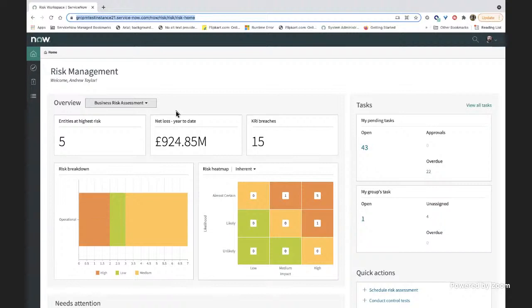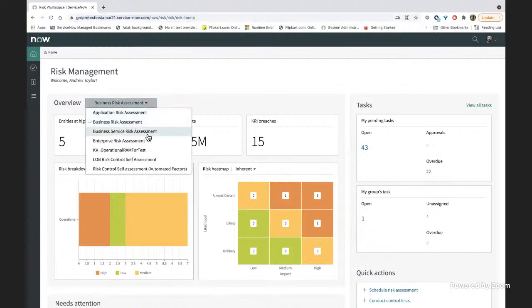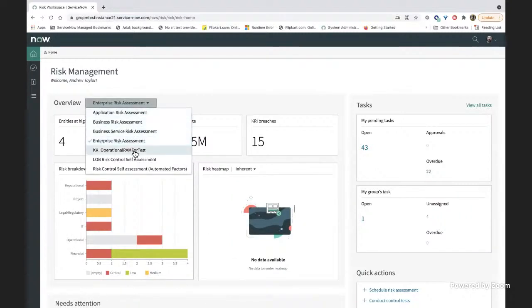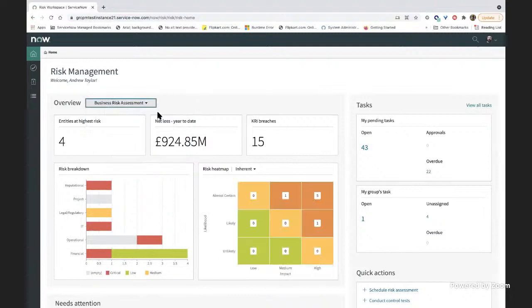Let me give you a quick summary of what's happening on this busy page. The idea is, as soon as an operational risk manager logs in, on a day-to-day basis, he's sitting in the second line of defense, and he wants to keep a constant tab on the risk posture for his organization. From the multiple risk assessment viewpoints that I have, I can see that the risk has been assessed, and I can keep a tab on what's happening from an enterprise risk perspective or from an operational risk perspective when the business is doing their risk.